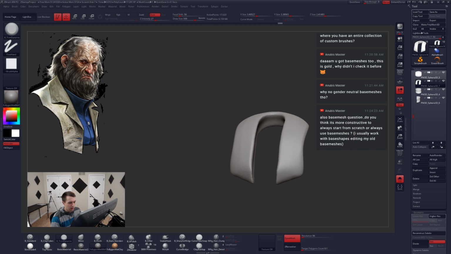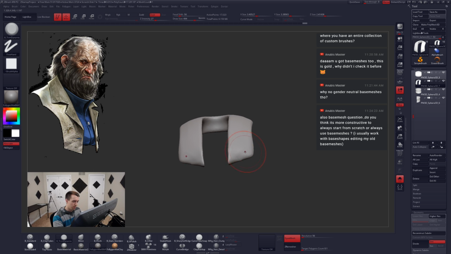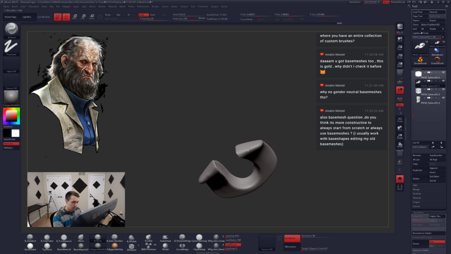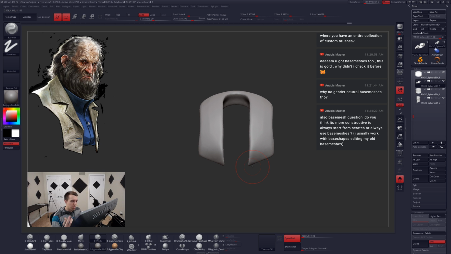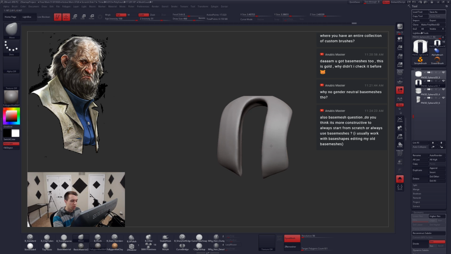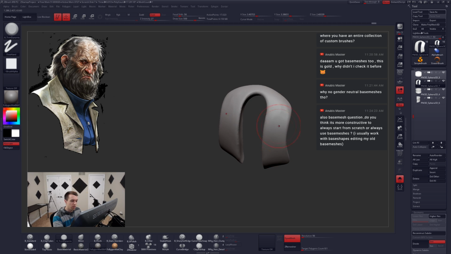But I have stuff that I use, as well as stuff from other people that I use on occasion. Most of the time though, I like to create stuff from scratch, but if I'm in a hurry or I don't feel like creating a base mesh, I'll just use one of those. But I don't think I would do a gender neutral one. If anything, there's a subtool there for the breasts of the character. You can turn those off and adjust proportions accordingly if you're trying to get something more gender neutral.